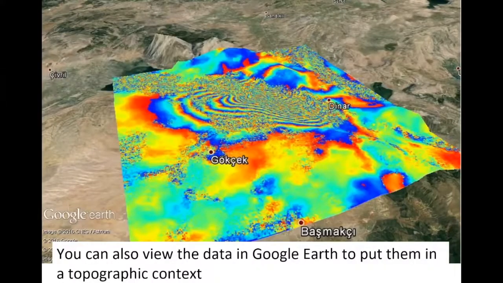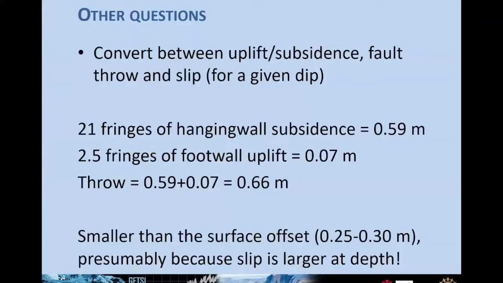There are some other questions. Actually, this is my another estimate here, and this is just from the teaching exercise I run using this. I should add that this whole exercise is one that I put together with some colleagues for UNAVCO for teaching about earthquakes using InSAR and LiDAR. And there's a lot more geological stuff in the exercise that we put together, which is linked from the notebook if you want to go and find it. I know that many of the people who take this class are not geologists, and therefore I threw most of it out for this exercise.